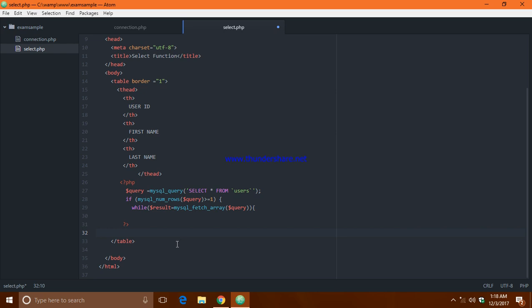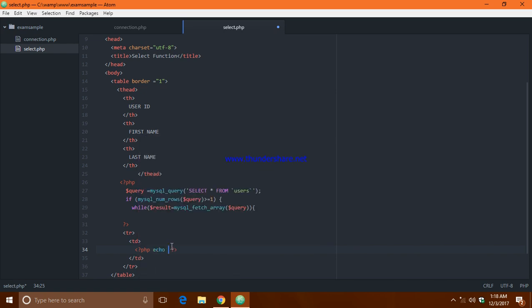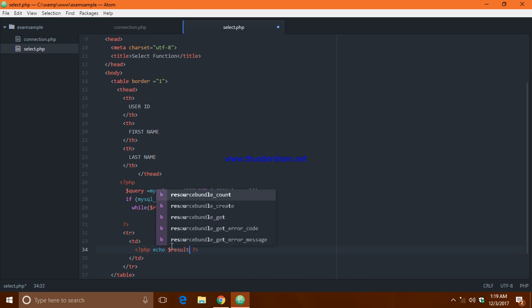So gagawa ngayon ako ng TR or table row, wherein sa loob ng data or TD ko, ang ilalagay kong value niya is ipiprint ko lang yung laman or yung naging result ng query ko. Okay. So, echo result.